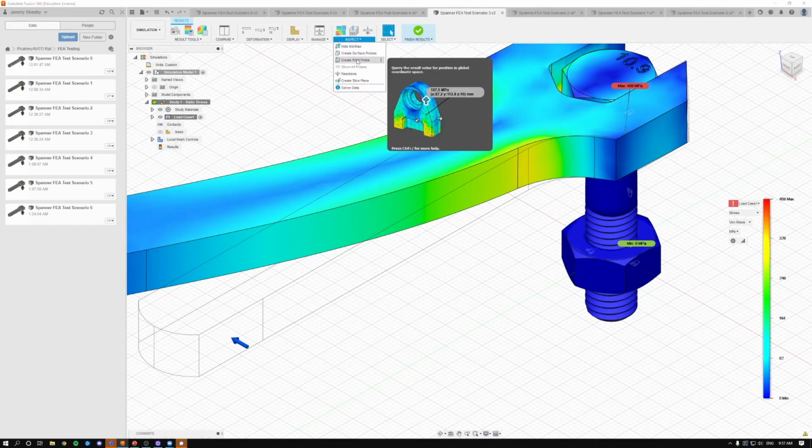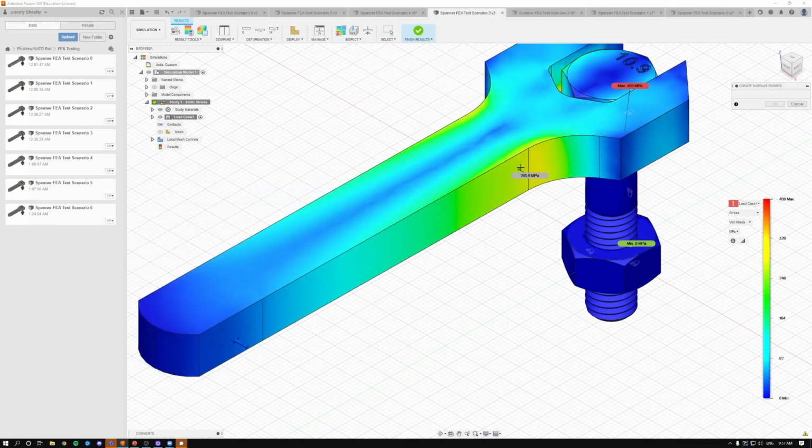Right, so I'll try not to rush through. I'm just keeping in mind how much time we've got, but adding some fillets definitely reduces the stress in these areas, but we're still not really where we want to be. We're still sitting around 300 MPa, which is below the ultimate strength of steel, but maybe a little bit beyond its yield point. So if we were to apply this force, we might have some permanent deformation in this spanner, and that's probably something we want to avoid.